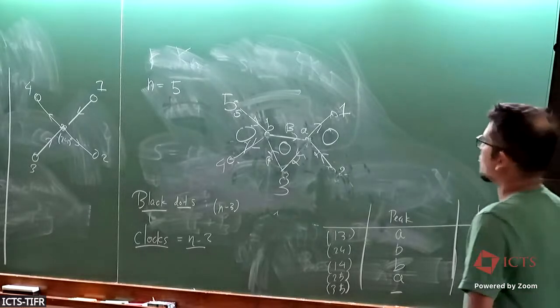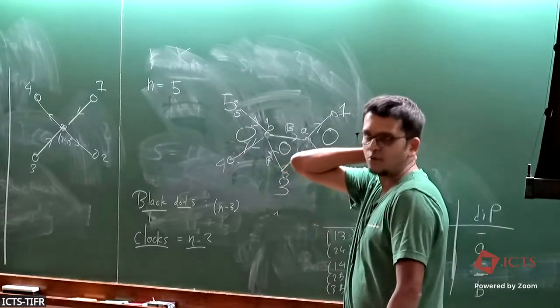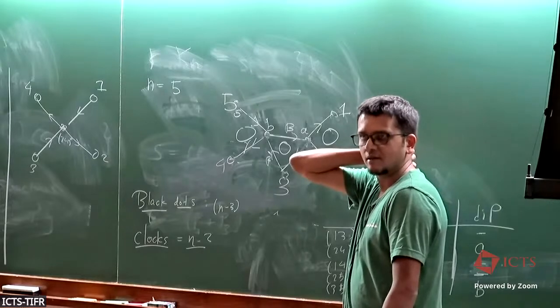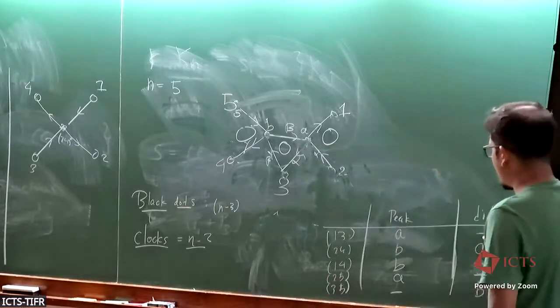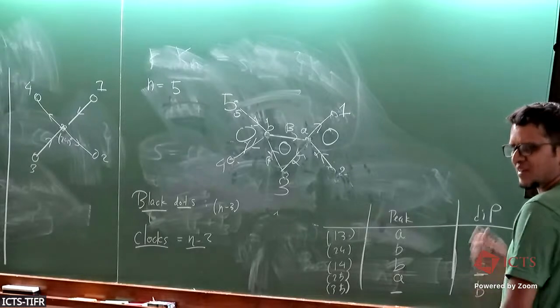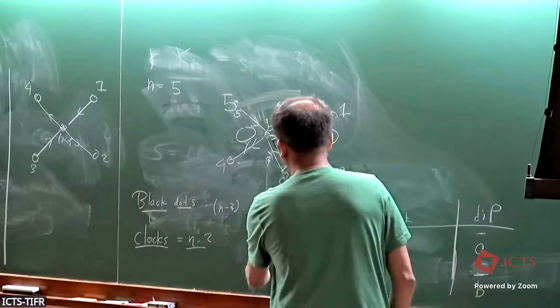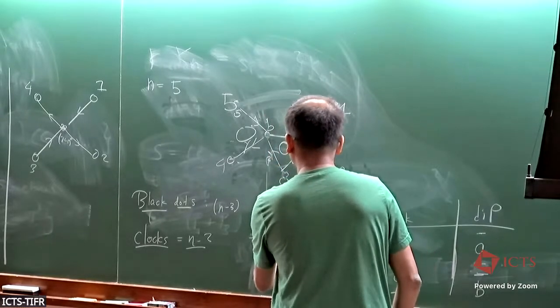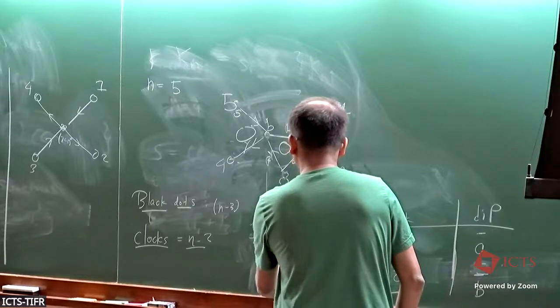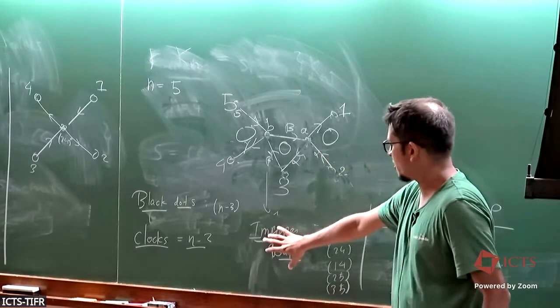No, because it has no peak or dip. So every path which has no peak or dip, I am not going to list. No, I don't list. Yeah. So now, these are called improper paths. All the paths which have no peak or dip are improper walks. So I'm just not counting these walks right now.